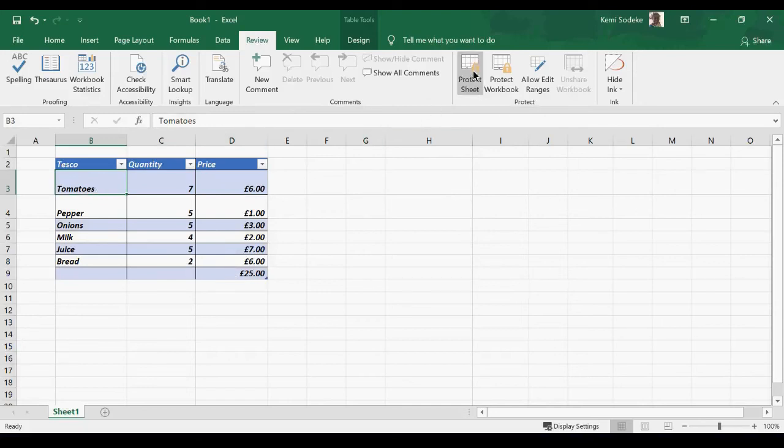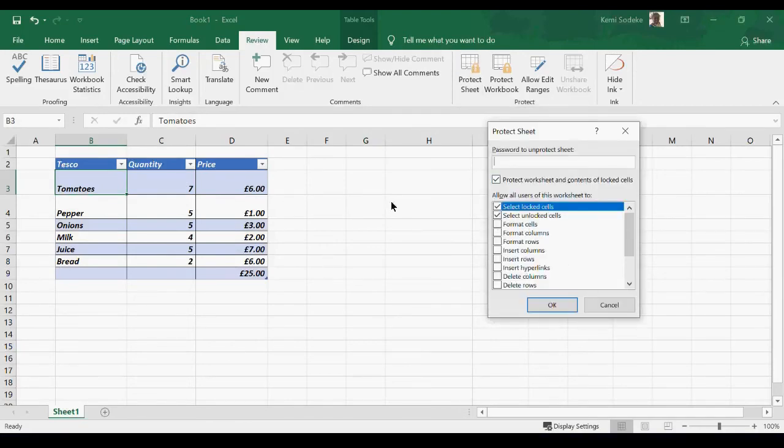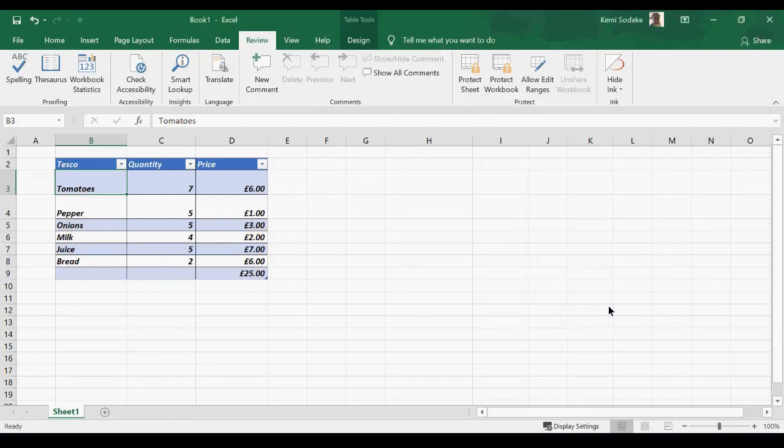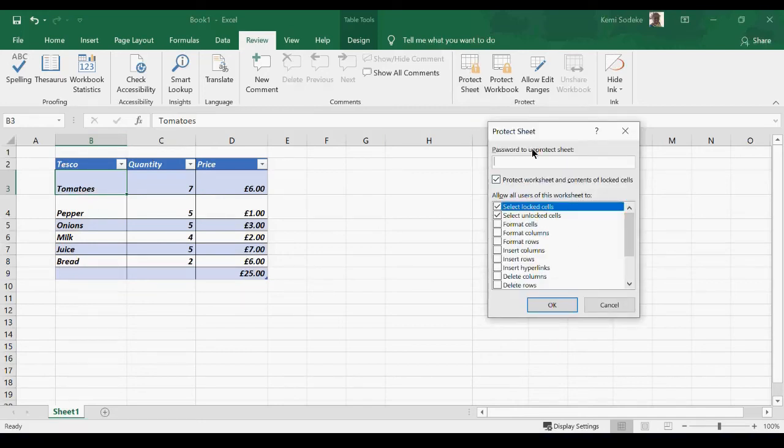I want to protect this sheet, so I don't want anyone to change anything on this sheet. You have to put a password to protect it. So password, let's see, test code for today.